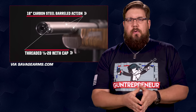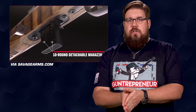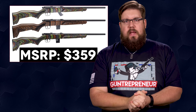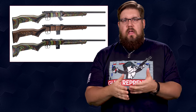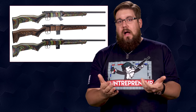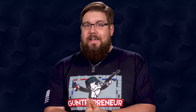Inside the stocks you'll find a pretty basic setup with an 18-inch sporter contour barrel — sort of a medium contour — and that will be threaded half by 28. It'll have a 10-round mag, a couple of Weaver mounts on top of the action, and of course the AccuTrigger. The price tag on the Minimalist series is $359 MSRP. The thing that stands out to me is that it's a new take on the classics. I have no idea why they didn't go with a Picatinny optic rail — I think that's silly — but otherwise I kind of want one of these rifles for small game control around the house. I already have a plain Jane Mark II and this would be a nicer variant of that. What do you guys think? Do rimfire bolt guns get you amped up or are you minimally excited?